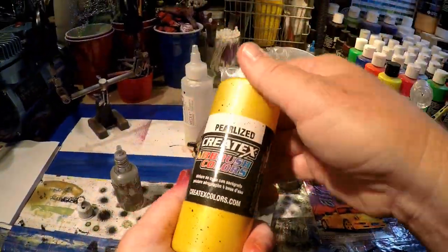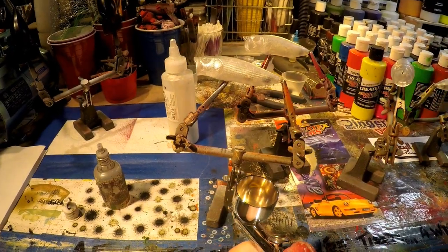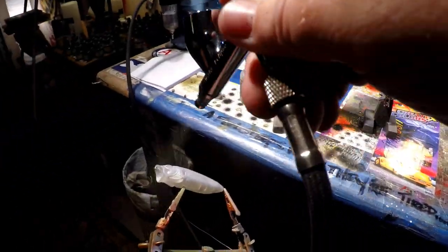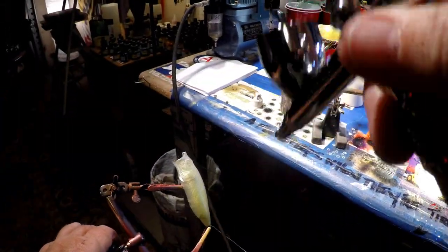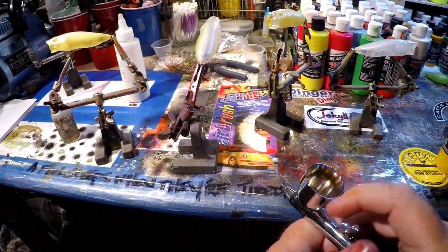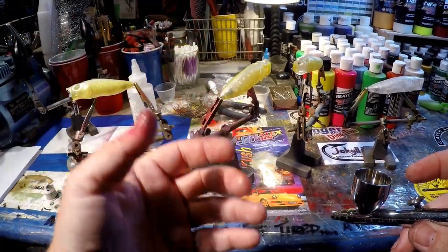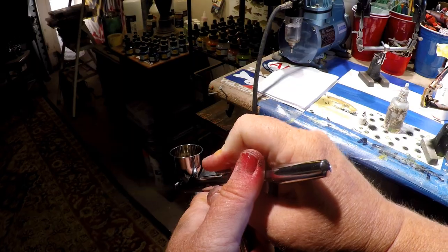From our pearl white, we're going to go to another pearl color — this is a pearlized pineapple. Just barely dust the sides and a little bit on the bottom. While these frogs do have a little bit of a yellow tone, they are most often more of a khaki or olive color when they're full grown. If you're doing anything in stained water, you might want a little bit of brighter tones to make it more noticeable.